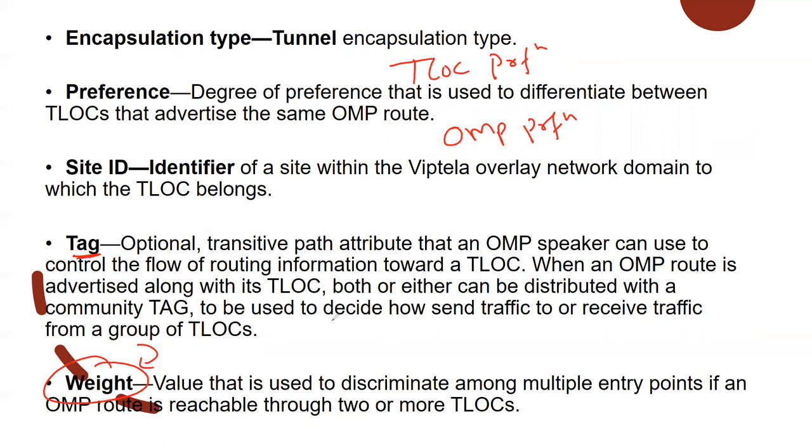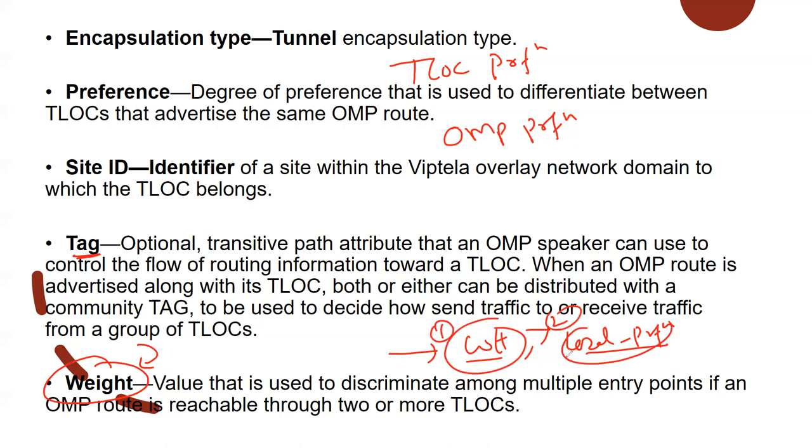And in BGP, maybe you know about that, weight is there and local preference is there, right? In BGP, these are attached to that particular prefix. That means once you go and apply weight and local preference, in the BGP path selection criteria, these are maybe the first or second one. And then it will go to third, fourth, fifth, sixth, all the other attributes. So they are following some order. Here also, I will show you that they are following certain orders.